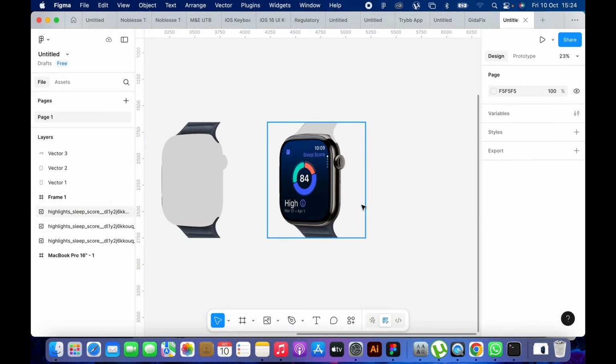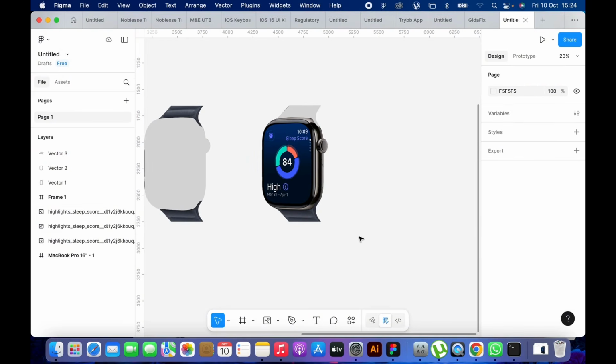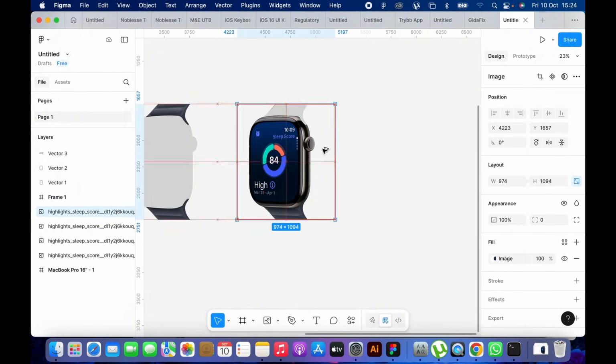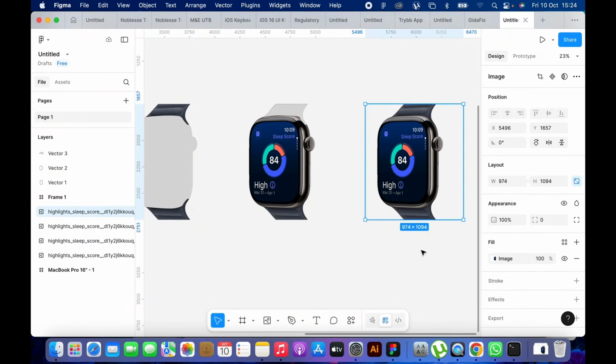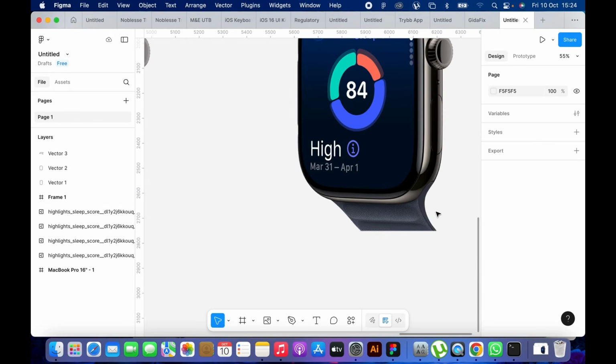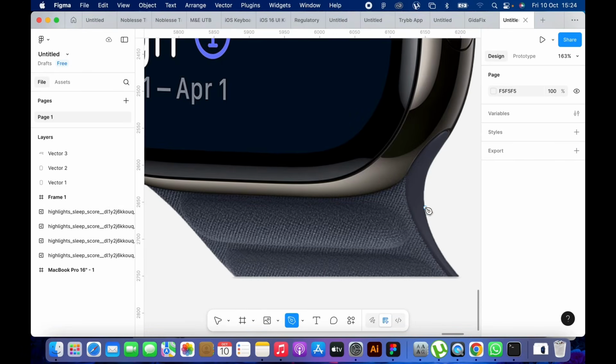Okay guys, so as you can see, we have this for one of the straps, but since we have two straps on this, which is for both of the ends, I'm going to have to duplicate the image one more time, and then I do the same thing for the other end of the strap.